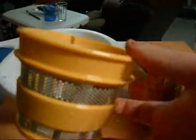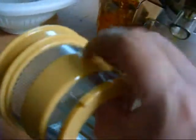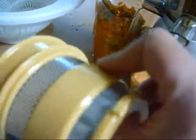It did come with, by the way, this other screen here, which has larger holes for more pulp. It puts enough pulp in the juice. You don't need more pulp. And this is made out of the old plastic material. The newer screen actually has a better, stronger material because these plastic ribs used to crack on the first models. So this is actually model 350HD, the Omega Vert juicer. The 330 would crack, so they've replaced it with a harder material on the regular juicing screen, which is actually a good thing. I was concerned about that when I read initial reviews when I was making a decision.